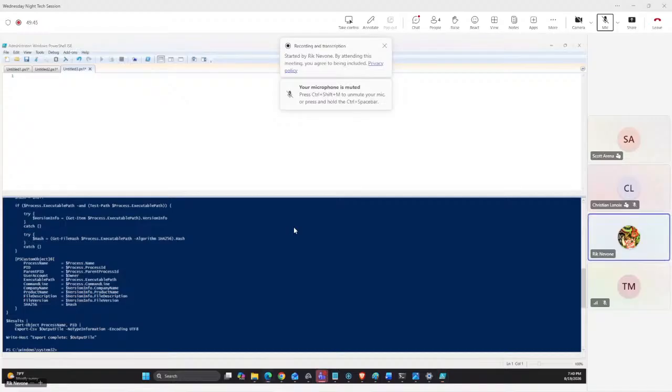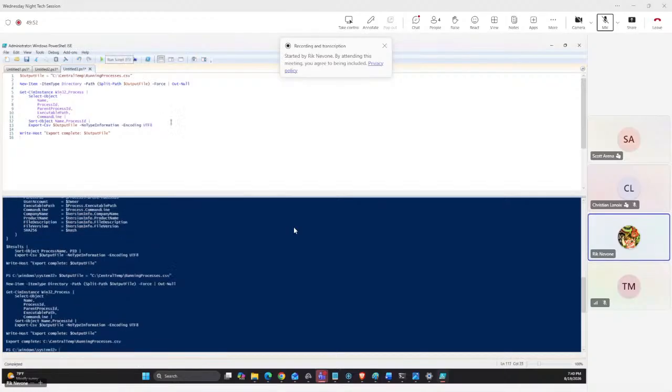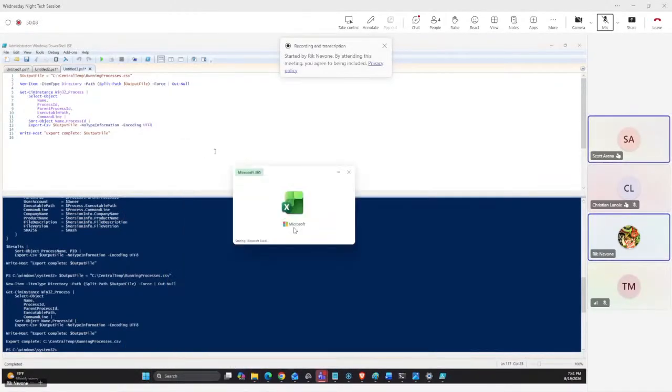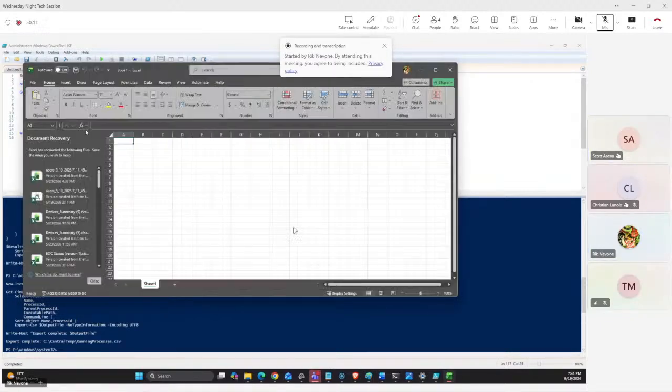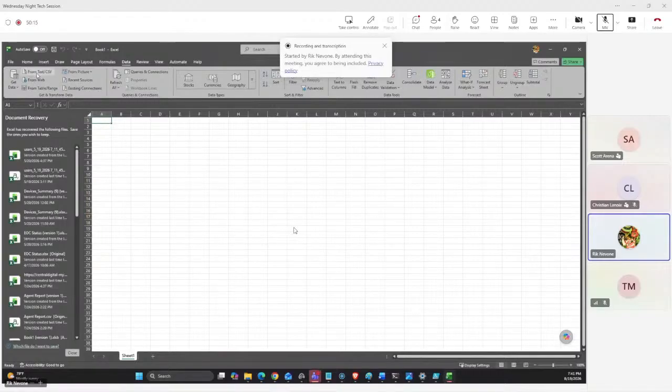And let's see if I could copy and paste. Okay. Let's see. And that happened in 2 seconds, right? And running processes CSV. Let's open up Excel. I think I already got it. And do data from text CSV, import data.